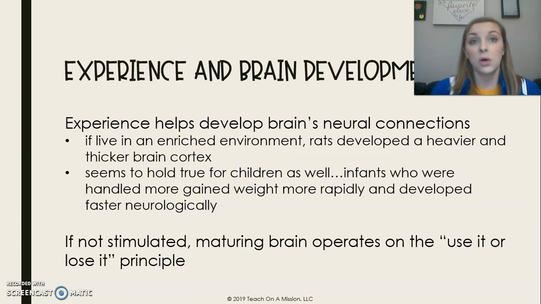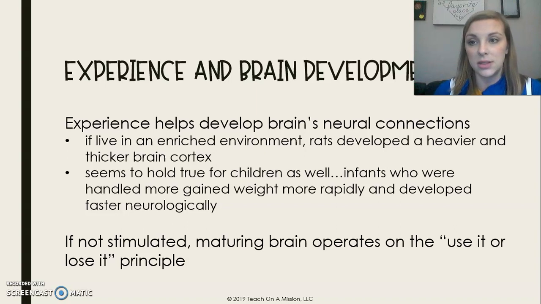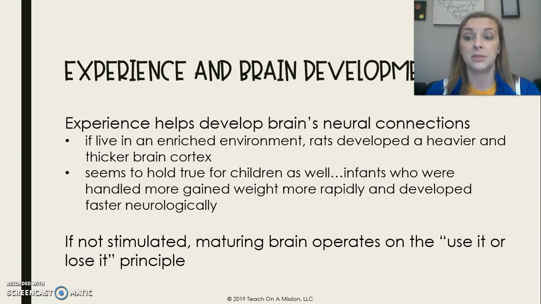Our experience also influences our development. We've talked about this idea before, that idea of if you don't use it, you lose it, right? So we need to use the parts of our brain in order for them to develop properly and to develop into the mature connections that we need. And one of the studies that has showed us this is actually done with rats. There were two different groups of rats. One group of rats was put into a really stimulating, enriching environment. Another group was put into an isolated, deprived environment.